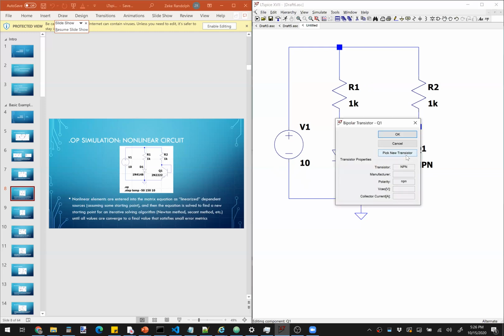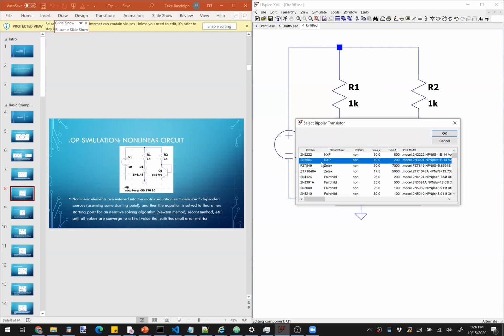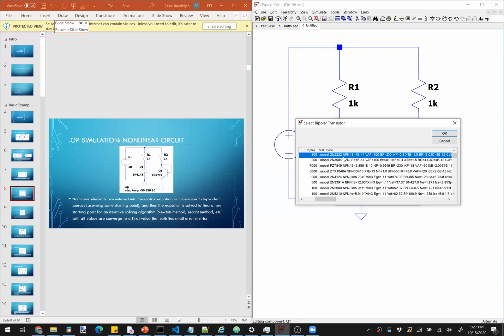So instead what we do is when we right click it, this dialog shows pick new transistor. And when we click that, we can pick one among a bunch of different transistor models. For transistors that are available on the market, like the 2N2222, 2N3904, and a bunch of other NPNs. And if you look to the right, it shows you what the SPICE model looks like. It says .model 2N2222 NPN, saturation current of 10 femtoamps, early voltage of 100 volts, forward beta of 200, and so on and so forth. All of these different parameters associated with this model.